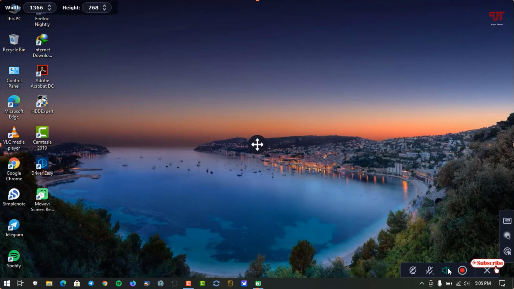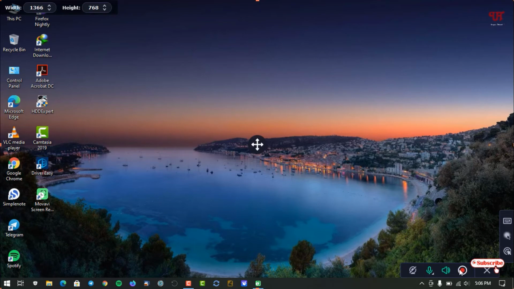If you connect any audio device, then on the third option you can choose your external microphone or your internal microphone. The last option is to enable or disable your webcam, just by clicking on it. Right now I'm not going to use the webcam, so I'll turn it off and keep it as it is.